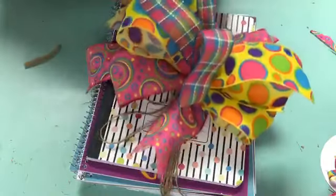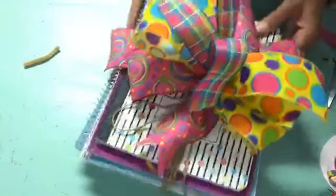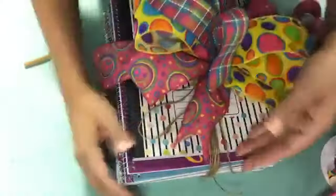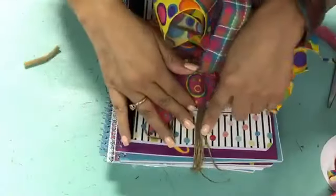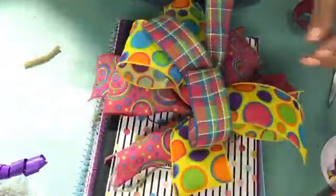All right, great. Let me adjust all these books because they're sliding out of place. So this is 10 books or paper or composition, plus you get the twine, that's 11. And you can totally get the bows from the Dollar Tree if you don't have ribbon like this. They have bows like this, three to a pack, and you just hot glue that on there.